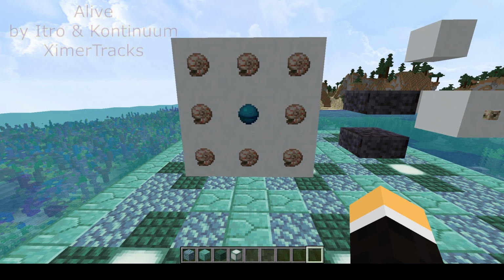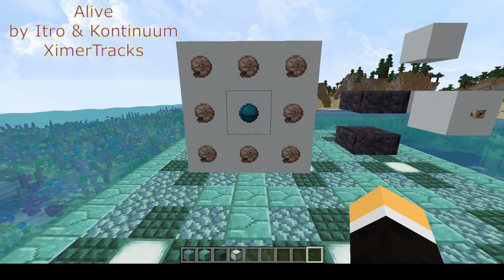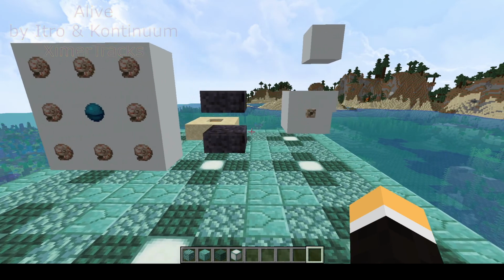Once you have all the materials, you set the heart of the sea in your crafting table in the center block and surround that by the 8 Nautilus shells, and you will get yourself a conduit.